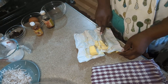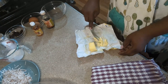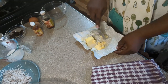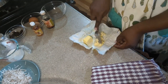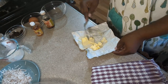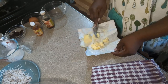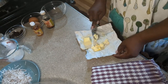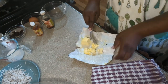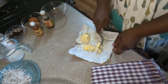No, I had a problem with the butter. So they're saying that we're supposed to cut the butter with the fork into tiny pieces, pea sizes. And we should have about 6 tablespoons. Listen to me, I'm sure I did not have 6 tablespoons, okay? And that butter just stressed me right out. But anyway, I cut what I could cut. And I did my best, guys. That butter was getting to me.